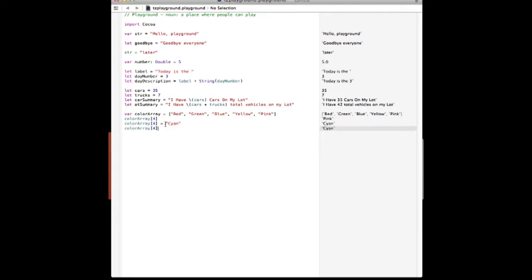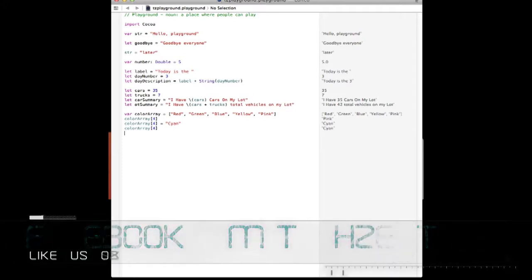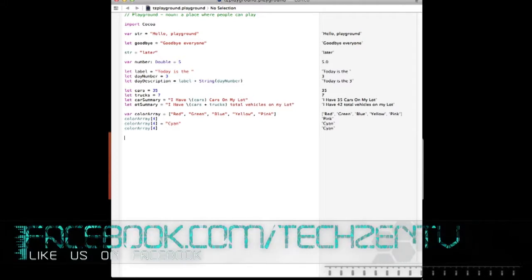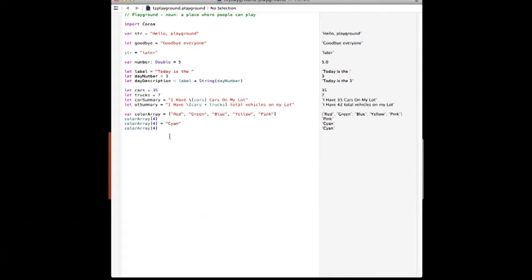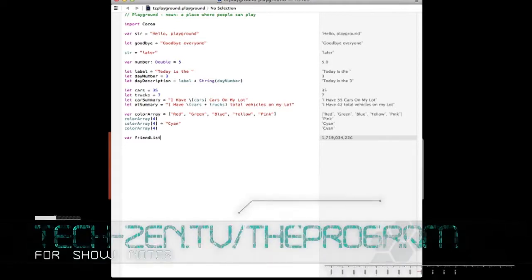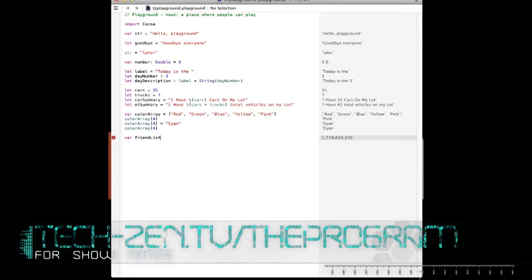So let's go to a little bit more complicated array. Actually, they use the term dictionary in here. It's like a 2-dimensional array in the way I look at it. And if you come from JavaScript, you're going to see this is very familiar to you. So we're going to go ahead and create a friend list. This is basically going to tell whether our friends are male or female. Well, let's do this: let's see where our friends work.